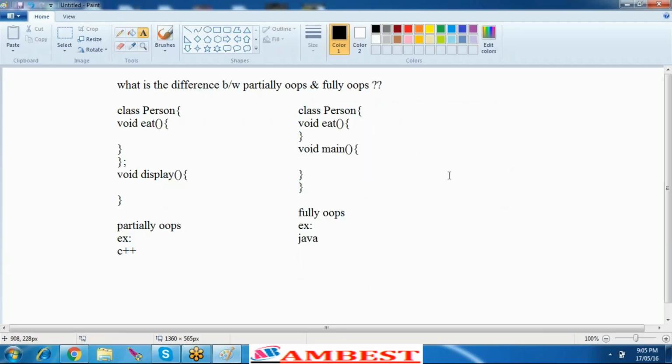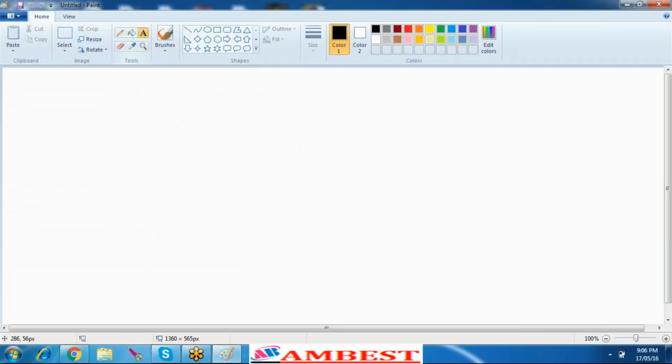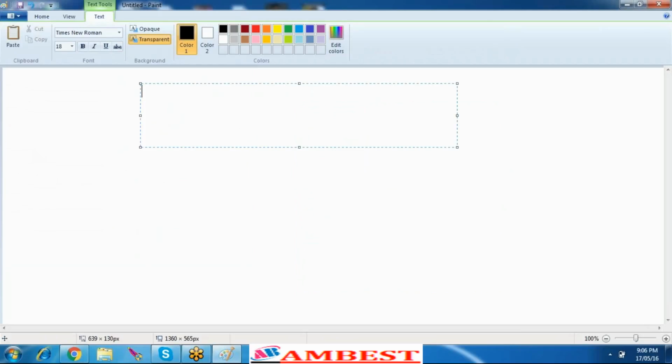Now, after this partially and fully, we have one more concept. I'll give you the notes of these things, or I have the recording, I'll forward you the recording also. Is Java pure OOPs or not? Pure means what? From the start, everything must be an object. It can be known as pure object oriented when everything from the start represents an object.